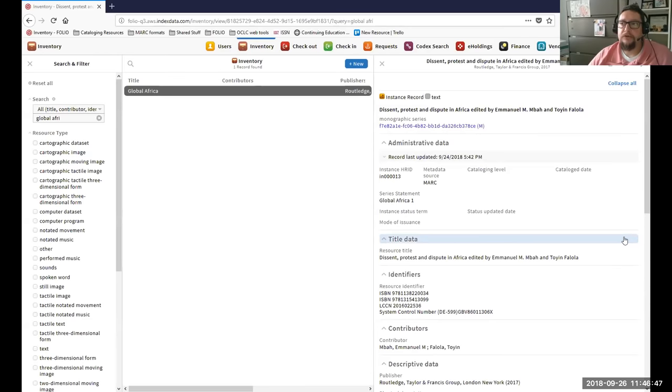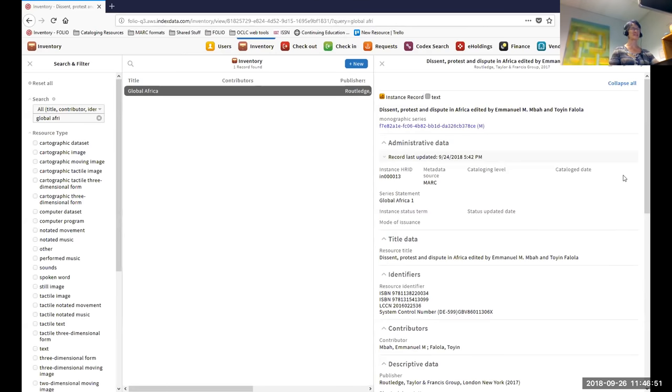Can we import records from OCLC Connection? We are working on that. There's a whole busy subgroup right now working on batch loading capabilities. And once batch loading capabilities are worked out, the single record editing will be figured out. So the idea will be that we can bring in either multiple records or single records from any of the sources that we routinely work with.